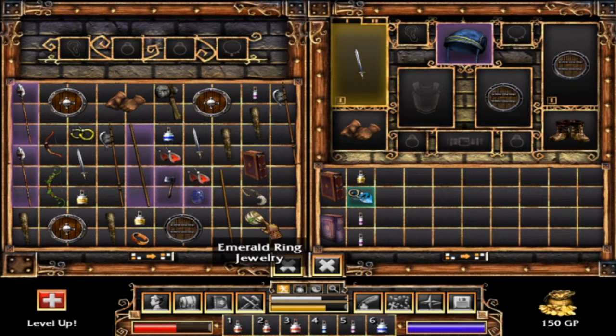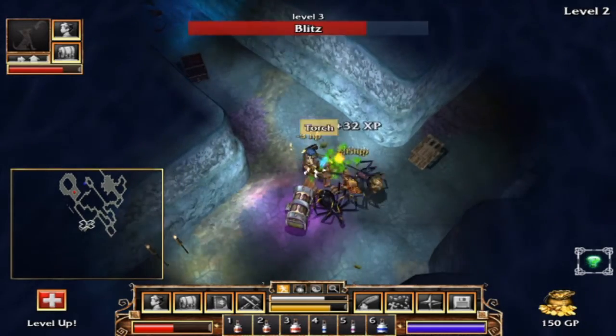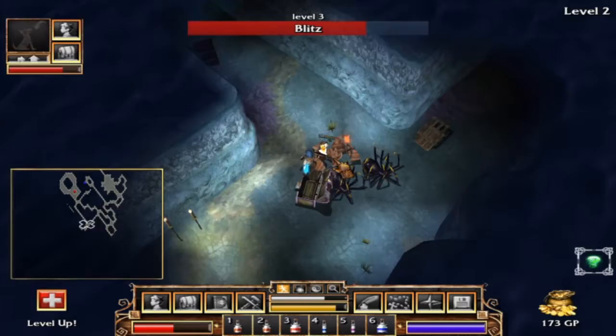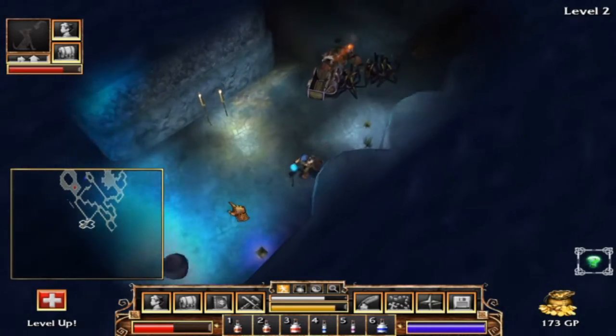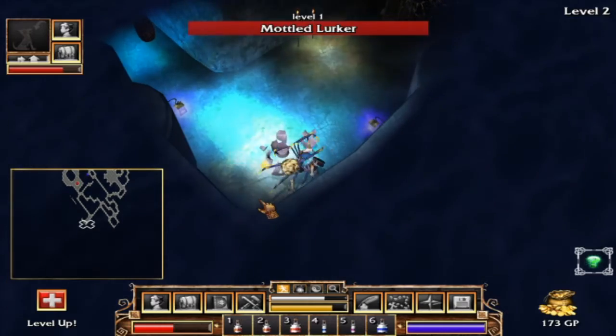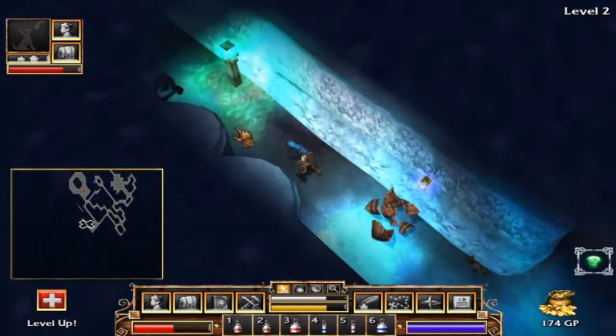You don't get any benefit for wearing an unenchanted piece of jewelry, so I don't even waste the space. Most gems aren't that powerful in this game, unless it is an artifact, so I usually hold off.